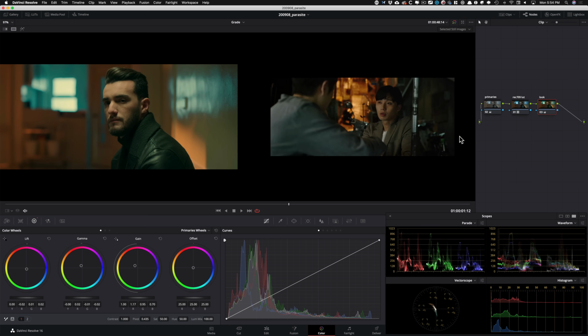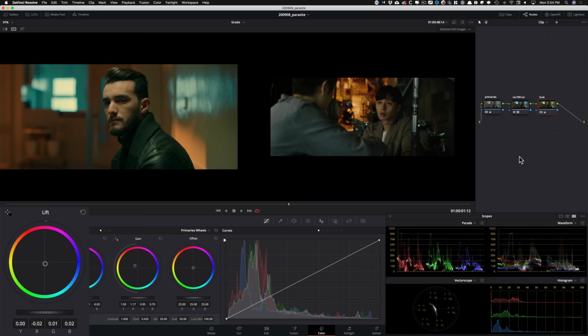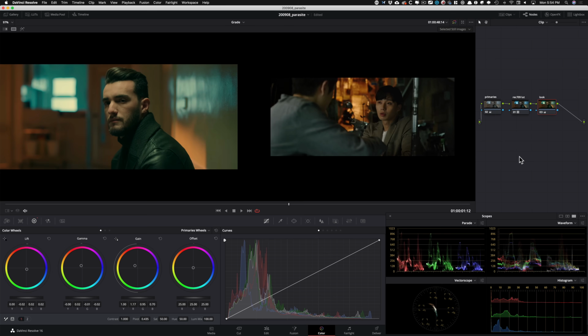We want to get as close as possible. So what else can we do to clean it up a little bit? I guess I can play around with my lift a little bit more. So let me pull it down. Let me move it over to cool off the image a little bit. Maybe something like that. And now obviously we have way more teal in our shadows, and that's not a problem.